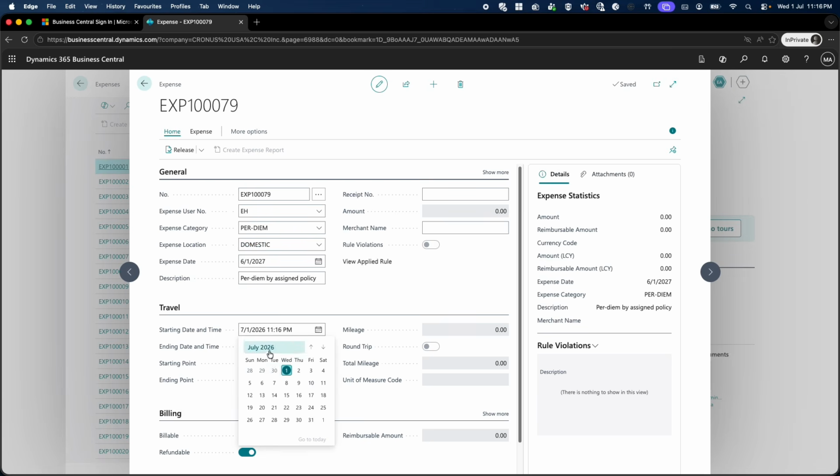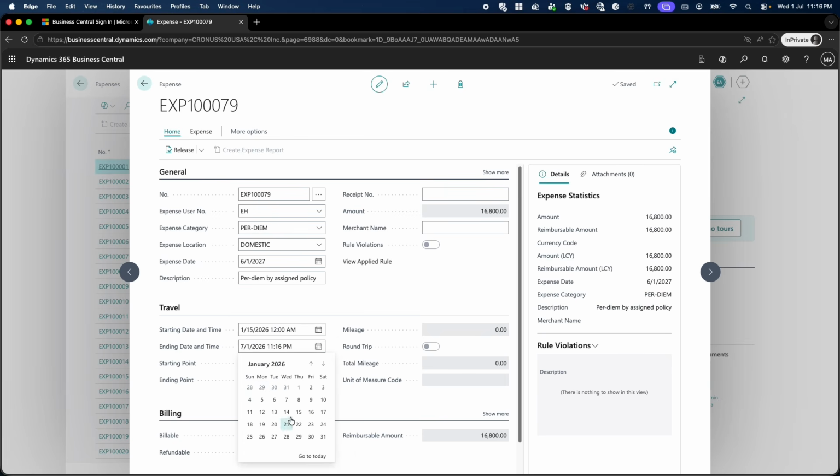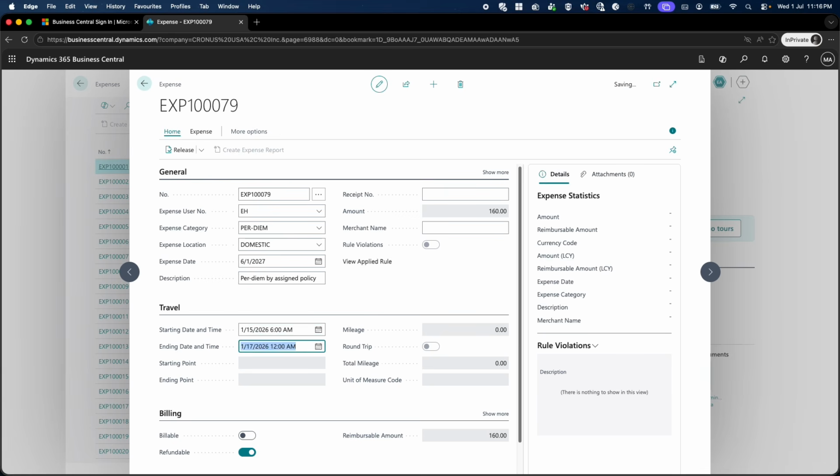So January 15th to 17th, and the time was 6 a.m. in the morning, and then I came back at 7 in the night. Okay, so it stays 260, right?